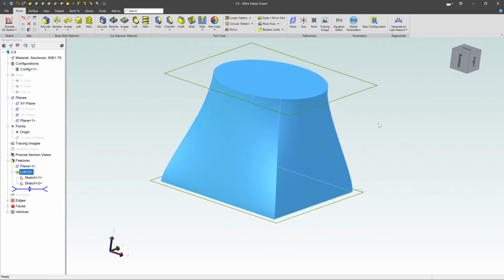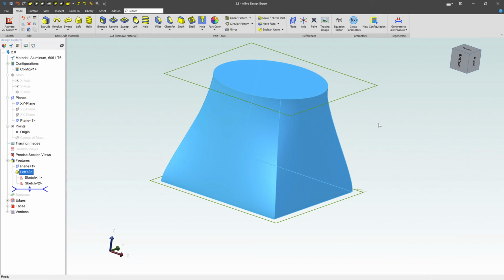Again, it's probably one of the more powerful things in Libre design as far as the ability to create these shapes. And it allows you to use multiple profiles, multiple guidelines. You can get literally as complicated as you want to be. I've seen some of these lofts that have 30 different profiles and 20 different guide curves, and it takes a long time to set all that up, right, to get to that final shape.